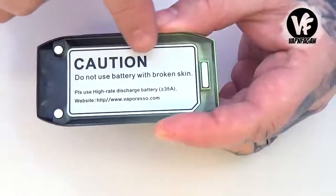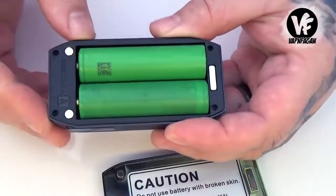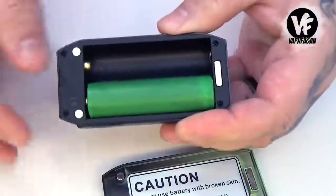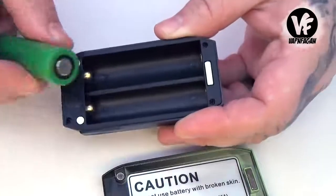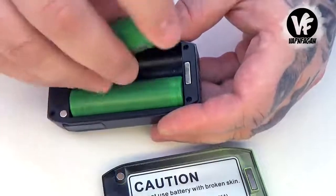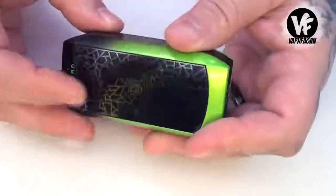3 magnets. I love the caution sticker that we have in there. Running Dual 18650s. I got Sony VTC5A in here at the moment. No battery strap, which I like. I hate battery straps. Just your standard battery tray, gold-plated contacts, spring-loaded at the top. And if we pop your batteries in, as always, reverse battery protection. So if you put them in the wrong way, you're not going to fry the chip. And I believe the door goes on like that.